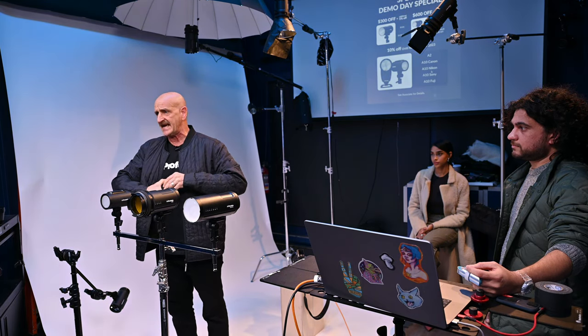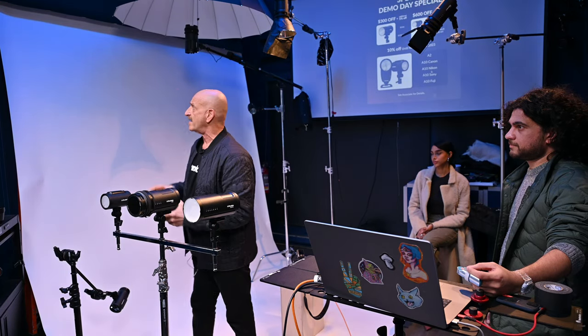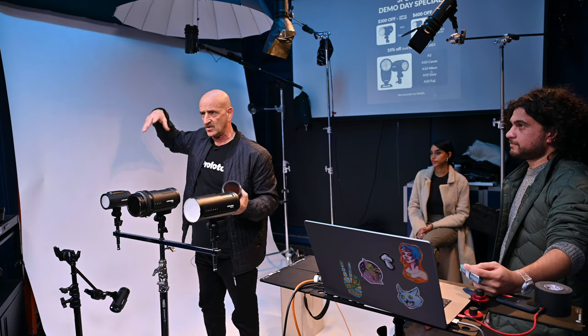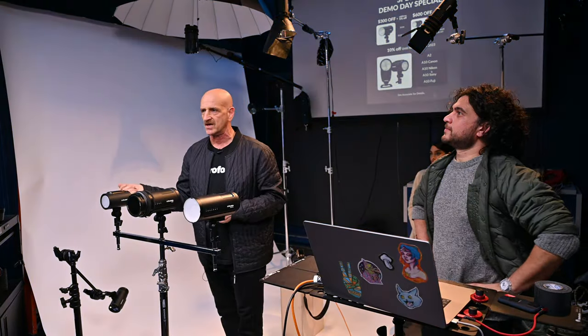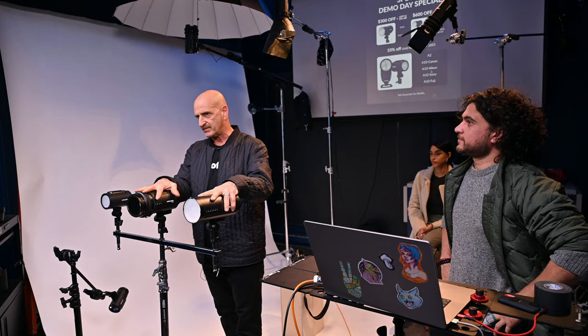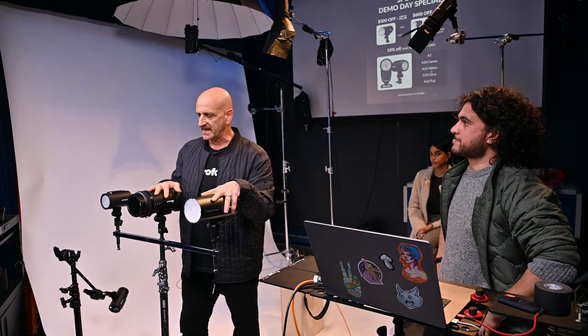And you can even attach a grid to the front of this, right? So you can attach a grid. And as soon as I pop it off, you'll see on these lights, we have them all set up with gels on them, all kinds of different gels. And it works beautifully because if we decide in the middle of the shoot that we want to change the look of the light, we want to change the coloring, easy, simple to do. All right, so B10X Plus, B10X, 250 watt seconds, 500 watt seconds.